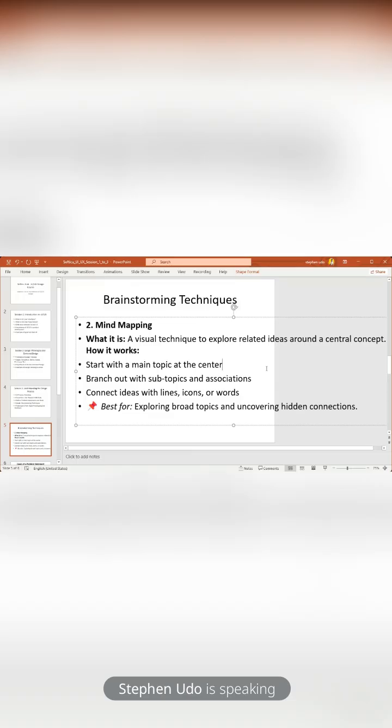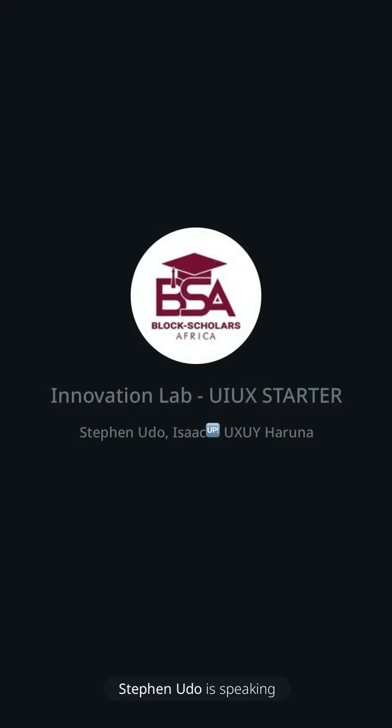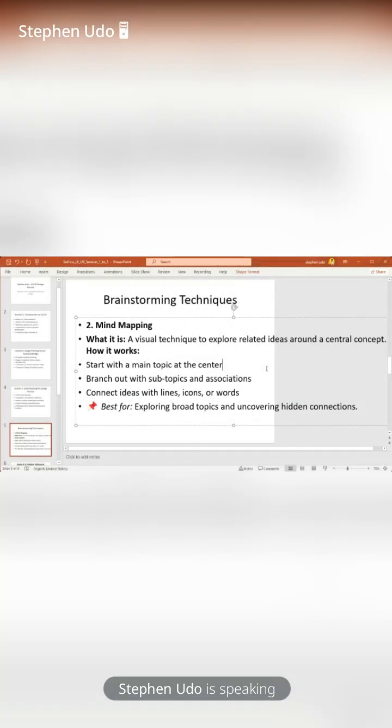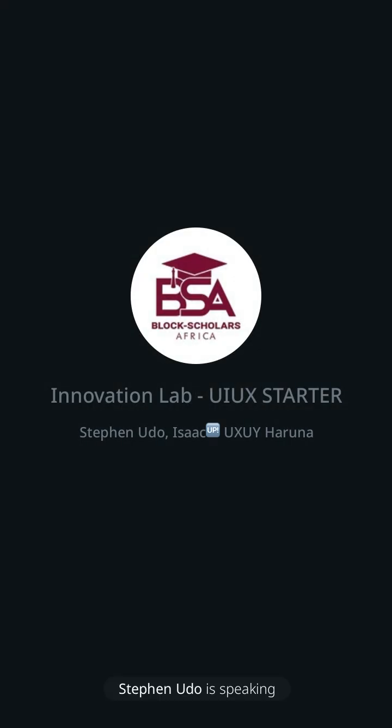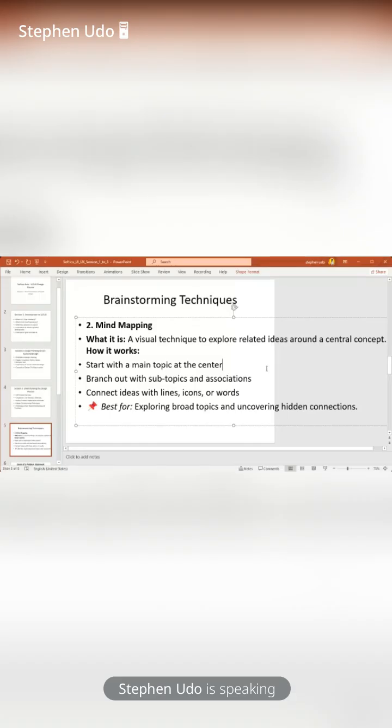Mind mapping is where you create a kind of chart and explore all the ideas you have. Try to link them up with the problem you're trying to solve. Then create sub branches, because you have to be positive and negative at the same time. If you create a solution, you give the disadvantage of that solution in case it doesn't work. That's what mind mapping is all about.